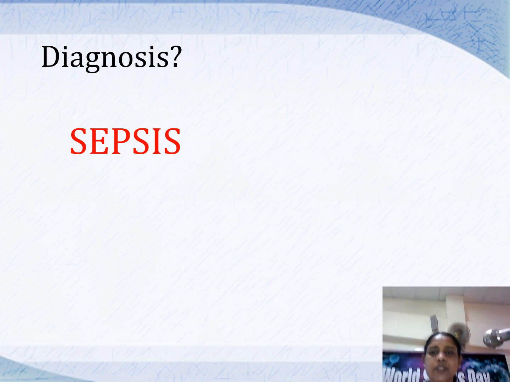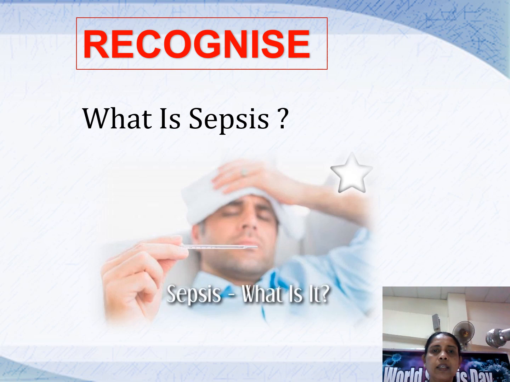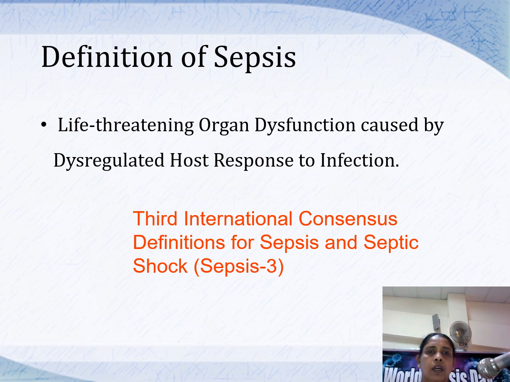Right, so the diagnosis was sepsis, and I'll see what this sepsis is about. The definition of sepsis comes from the third international consensus definition for sepsis and septic shock. This is Sepsis-3. We don't want to go through all the definitions we had in the past. They were very cumbersome to remember, and we don't need them because the definition changed in 2016: life-threatening organ dysfunction caused by a dysregulated host response. So it's quite short and easy to remember.